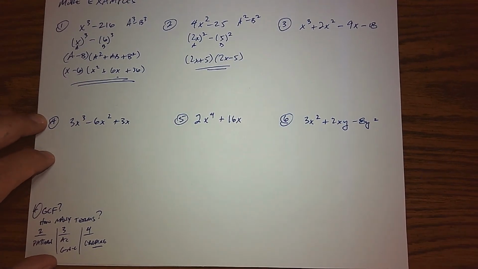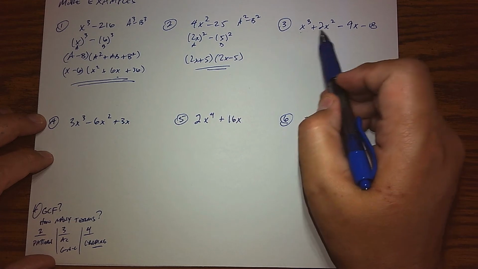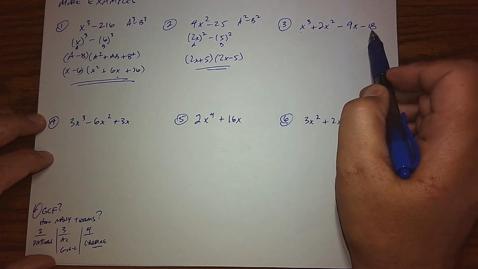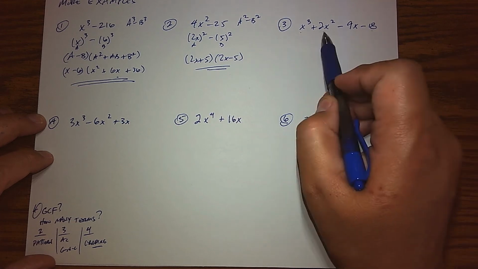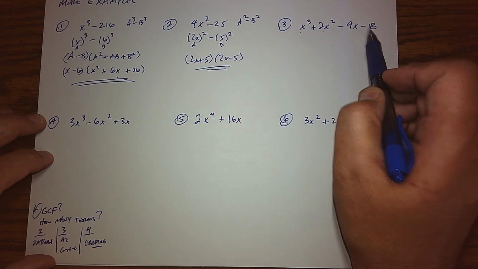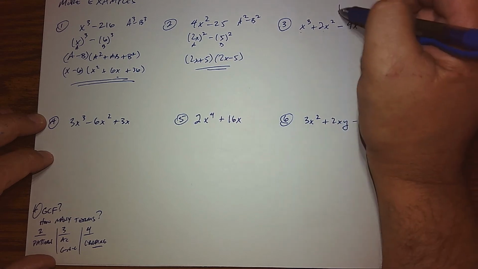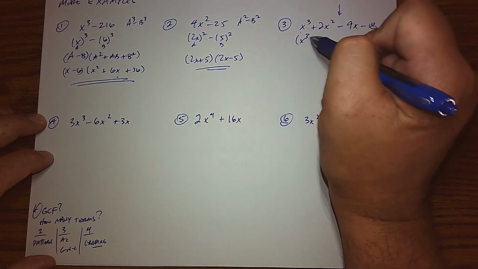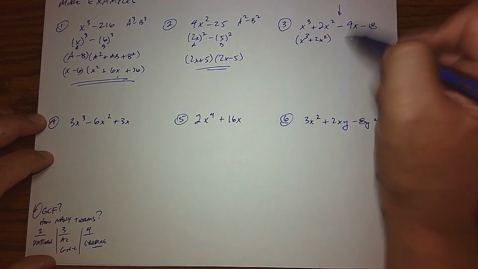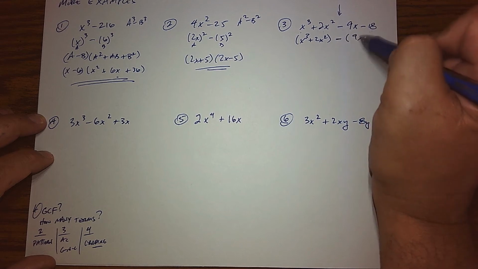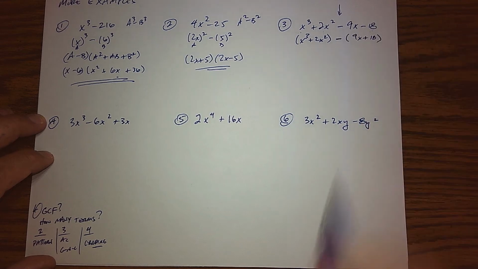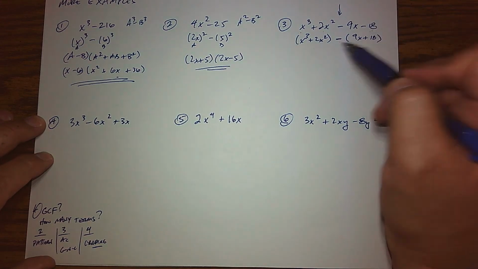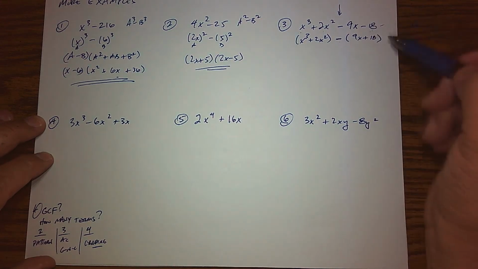In the next one, again, we always look for a GCF. I don't see one, but I do see 4 terms. And so this is an automatic grouping technique. And then we are grouping around a minus sign, so be careful. So I'm going to introduce some parentheses. I'm going to group the first 2. We're grouping around a minus, so I accompany that with a sign change. And again, if you just redistribute the minus, you can see we get back where we were at. So we're in good balance.